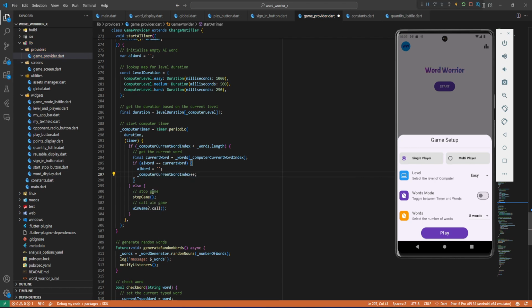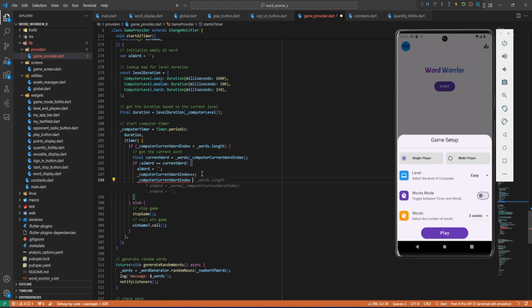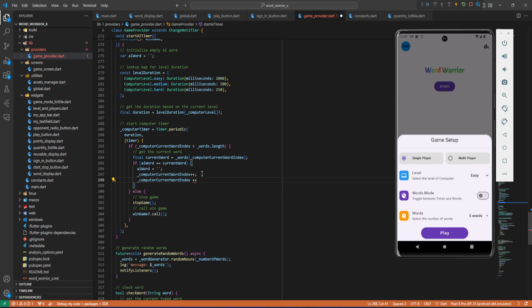And then computer score, we are going to increment it by 1. And then the current word index, we are going to also increment. So here we get the computer current word index, and this one also we are going to increment by 1. So here we can just say plus equals 1.